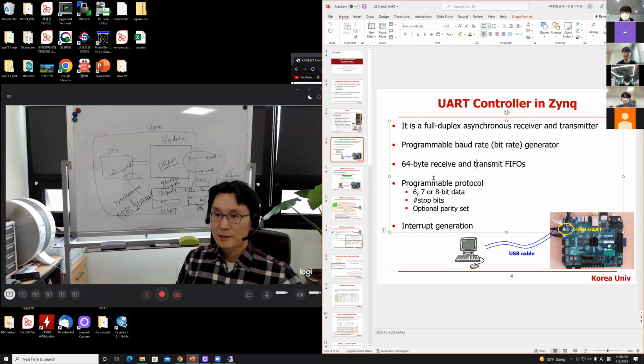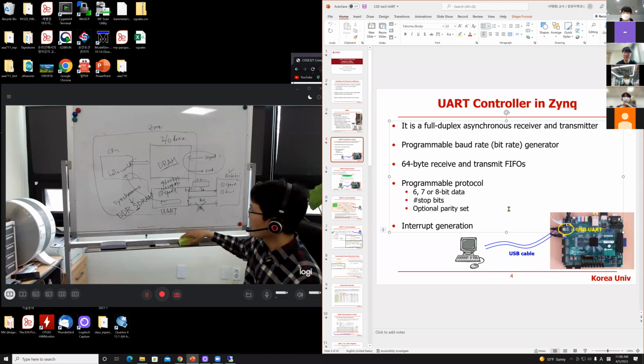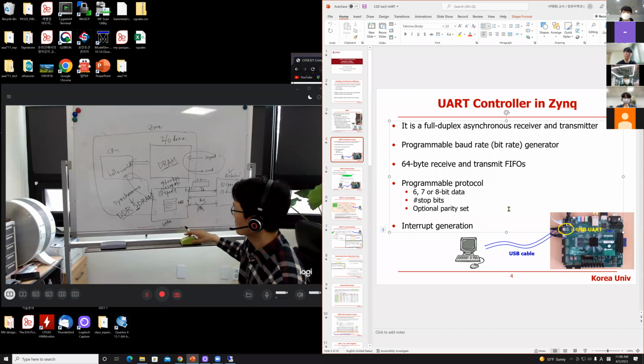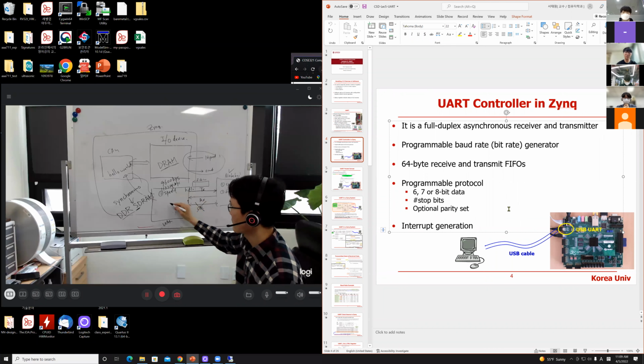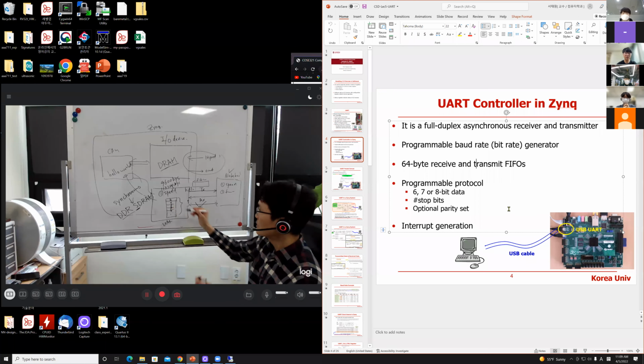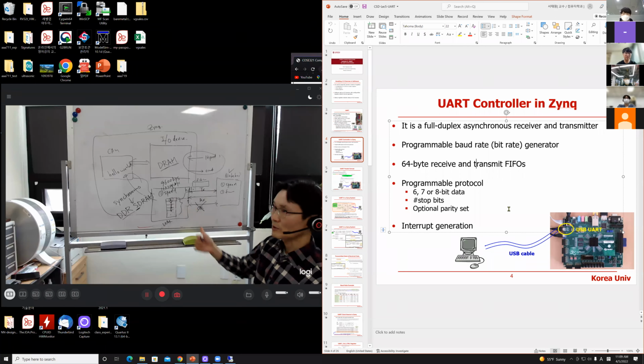Inside this UART, you have a 64-byte buffer. So you can store up to 64 characters, one byte each, like H, E, L, L, O, something. So up to 64 bytes. Then the UART will take out each byte and send it bit by bit through that connection, this hardware.